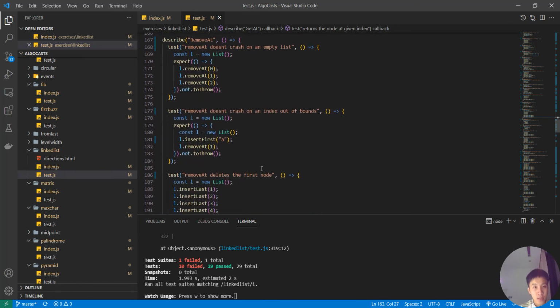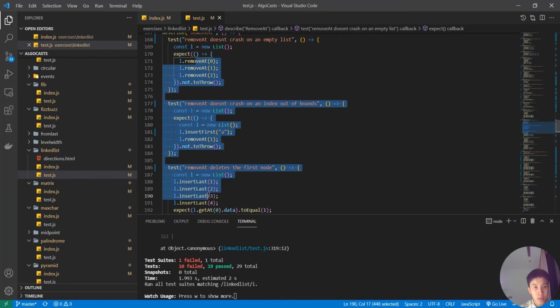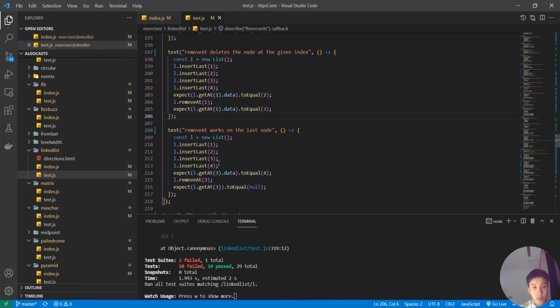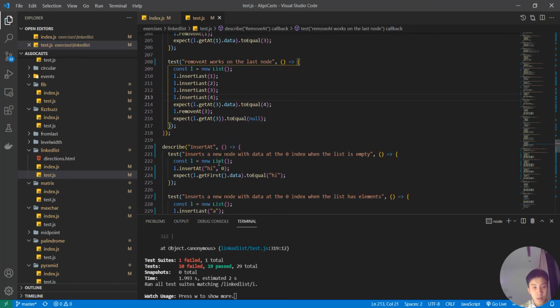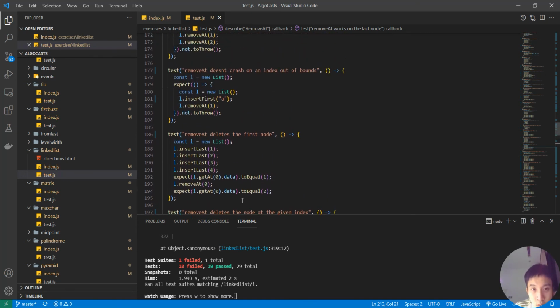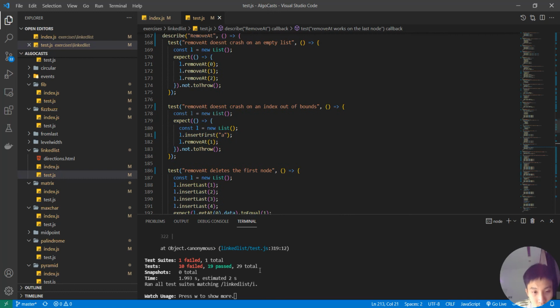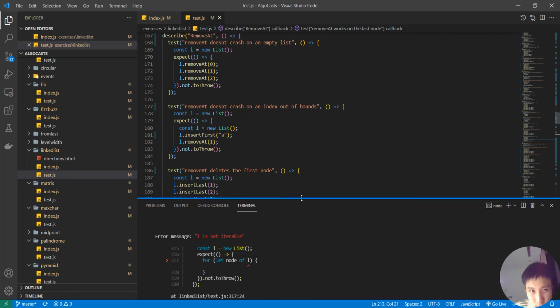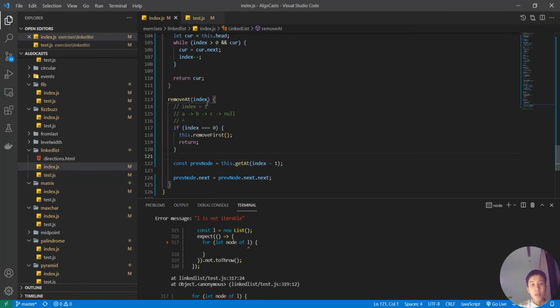But it seems like we only passed 3 tests. Delete at a given index, does it work on the last node? What if the index is out of bound? And what if the index is the last node?